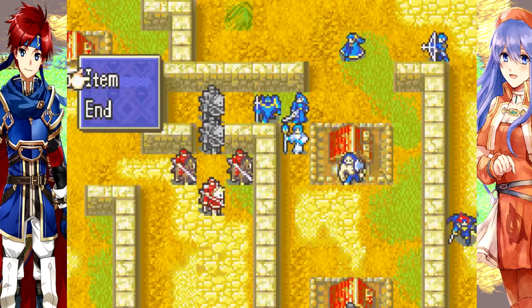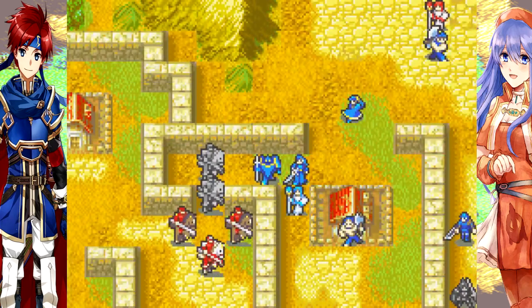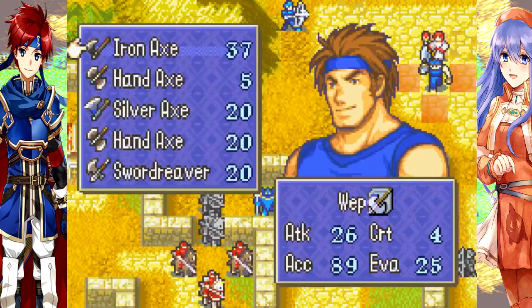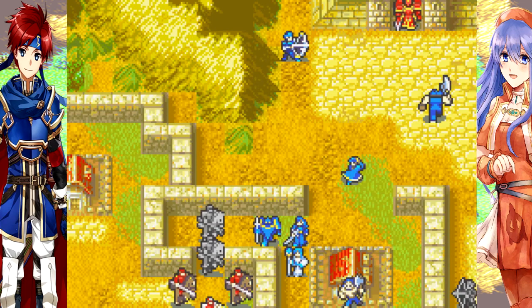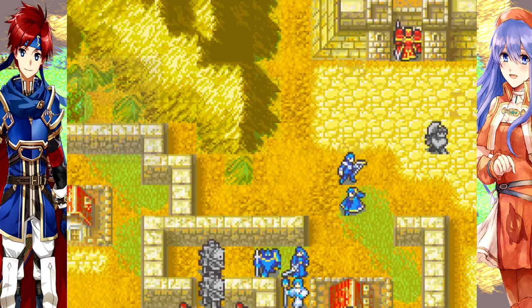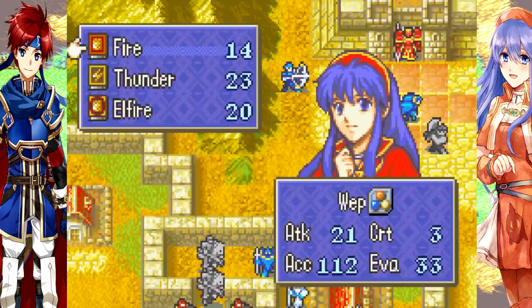And here I'm just going to send Roy to deal with this bandit with some Wolt support in case he needs it. I doubt he does, but... And finally that monk is going to die. Wow, that was worth it. So much experience. I'm joking. Anything helps. Especially on a unit like Ward.